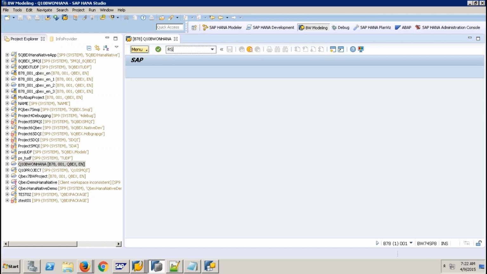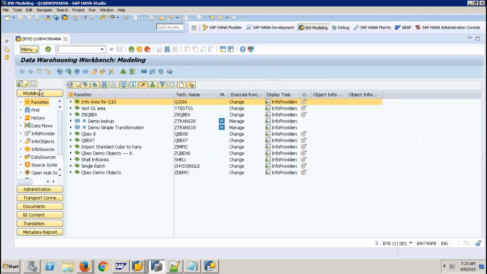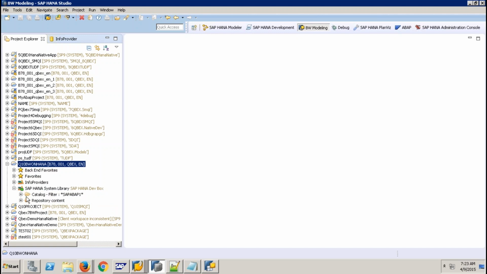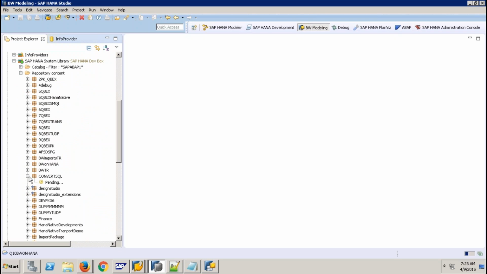I'm able to open this RSA1 completely from here and work on the GUI also from here. You can work on the complete GUI from here. Okay, I don't need that now. Once you have this BW project, you have this. See, all your HANA objects can be seen under this HANA library, because for this project, since you have attached HANA system, I'm able to see HANA objects also. I get to see catalog, I get to see content, I get to see packages, I can start seeing HANA models.